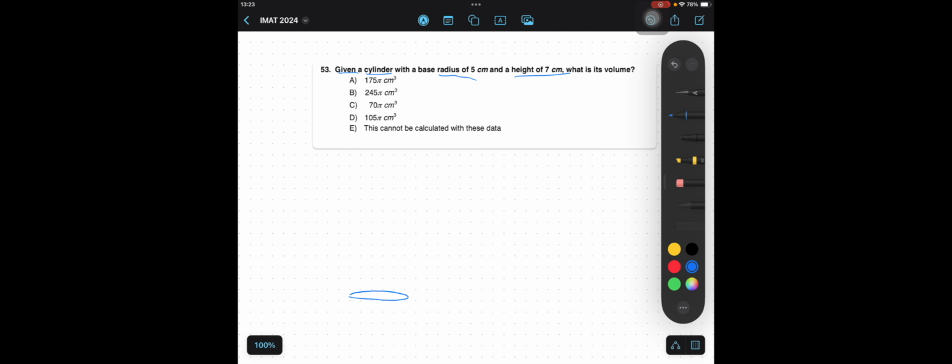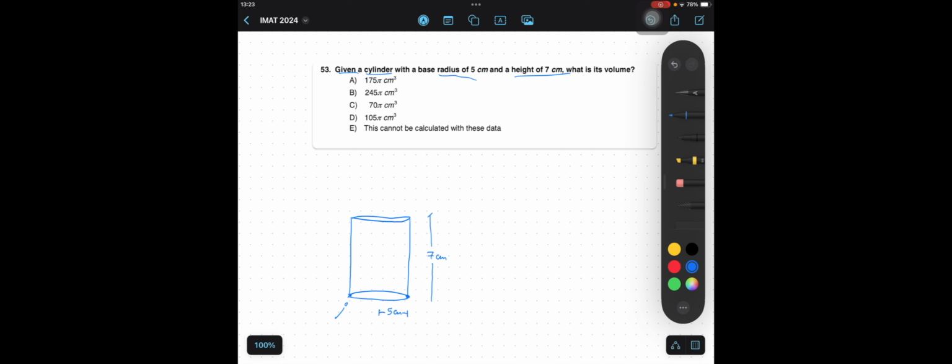So we have a cylinder, okay? And here we have the base, so it's a circle. I'm drawing it in 3D, obviously. So the radius is 5 centimeters. This is the radius, it's like half the distance from one point of the circle to the other side of the circumference. And we have the height of 7 centimeters. Okay, so here it's a cylinder, not the prettiest I can do. And here we have the height of 7.